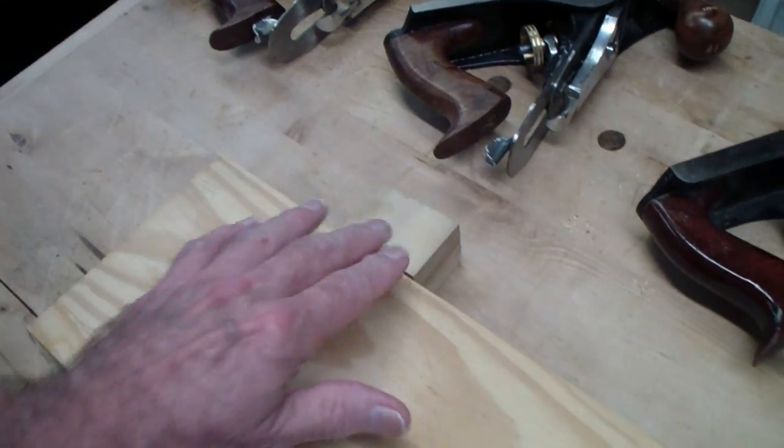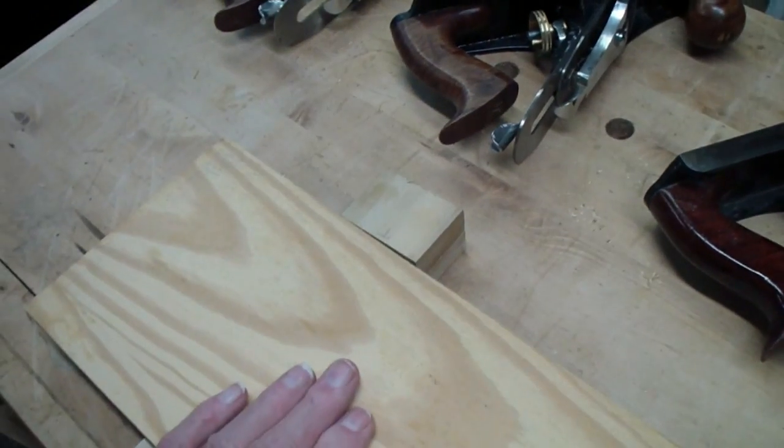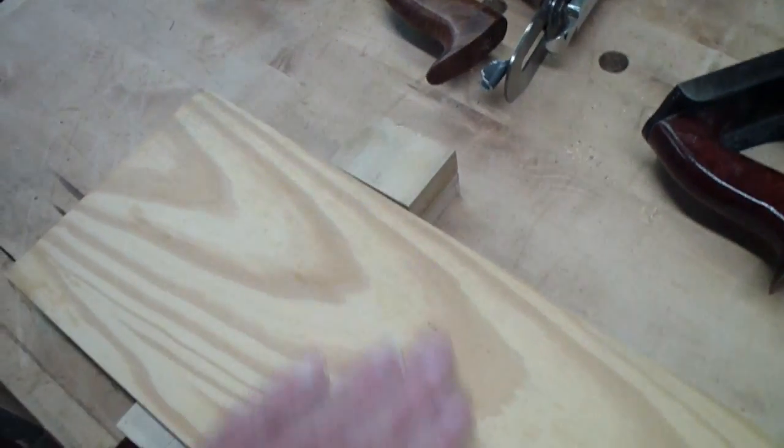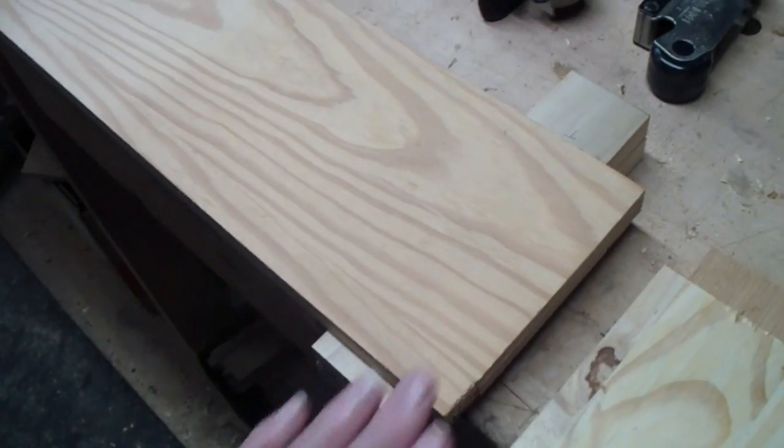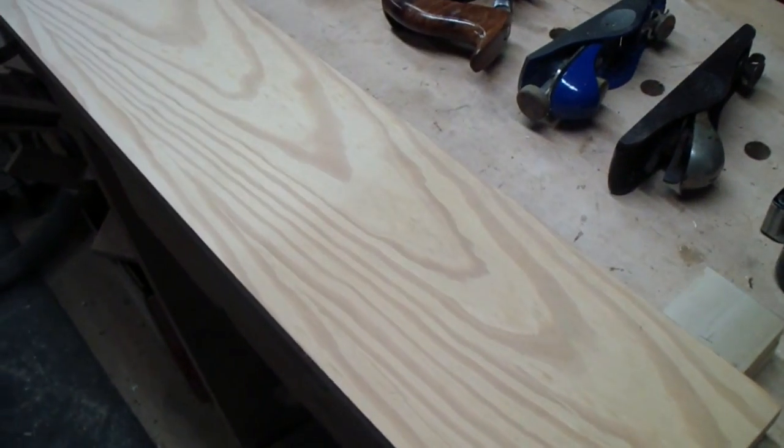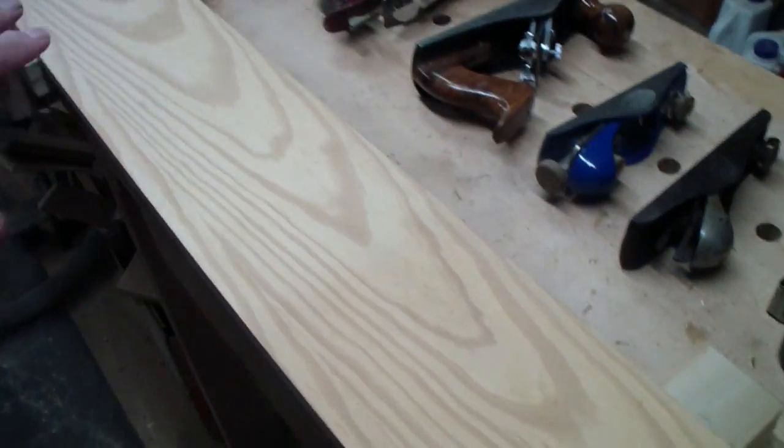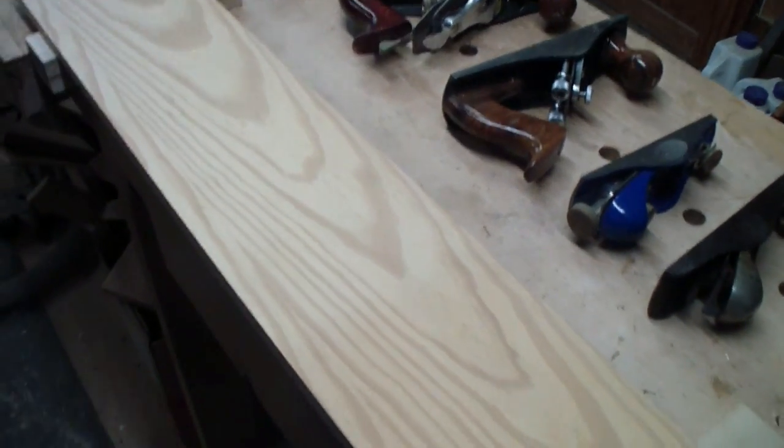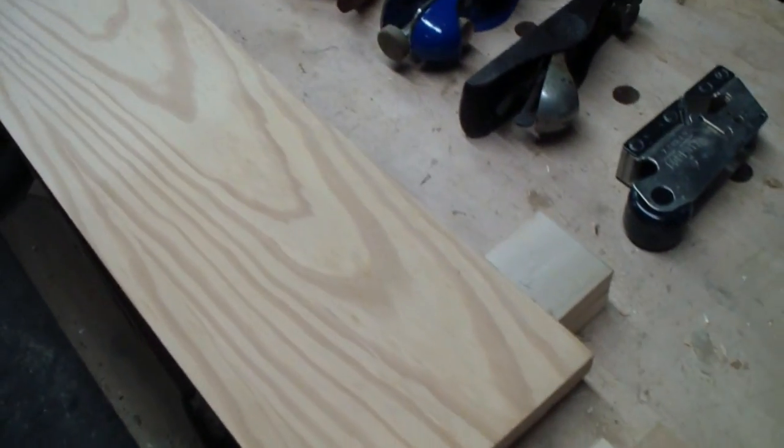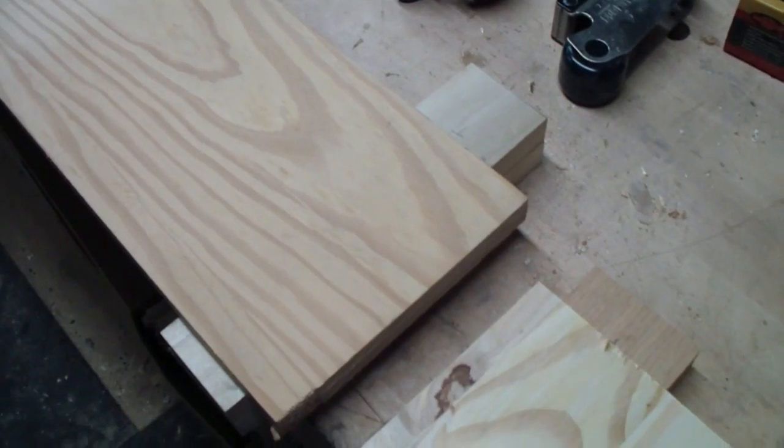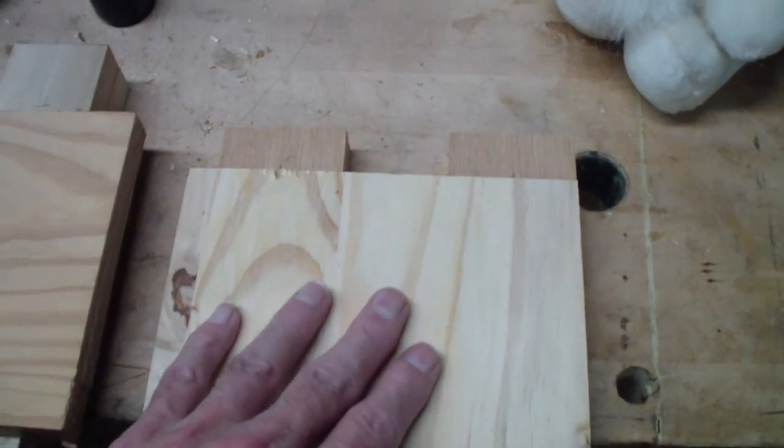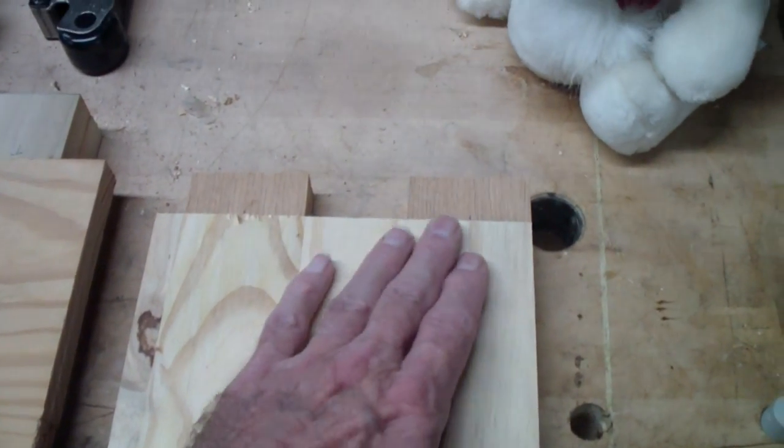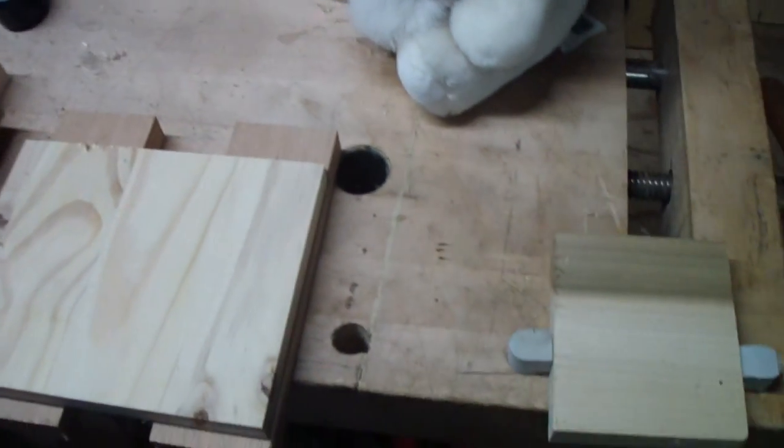So here are the bench hooks made of poplar. And you notice that one nice thing about a pair of bench hooks like this, unlike a large bench hook. Now, there are some people who make these all as one wider board. I like the idea of having them separate because then you can hook them on two ends of a long board like this. Or you can use them like this with a short board, and these are the ones made of oak.